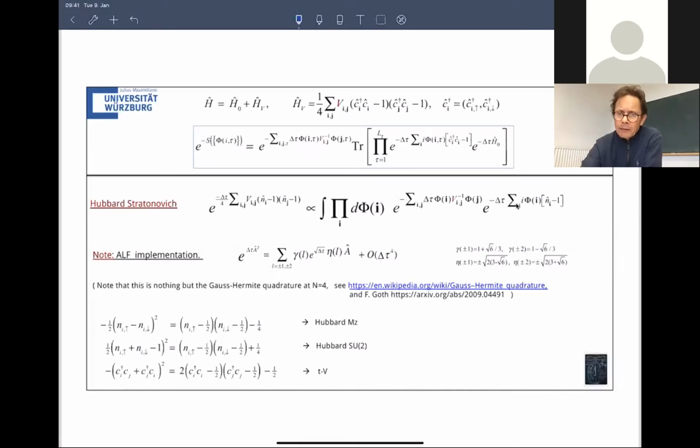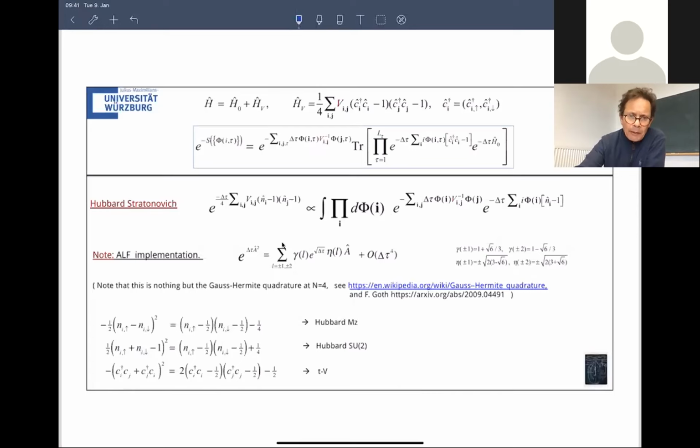And this field couples to the density of electrons minus a background, which is 1. Right? This 1 is important, and it has an i in front. So if you care to do this integration, it's not very hard to do. It's a Gaussian integration. You will go back exactly to this.